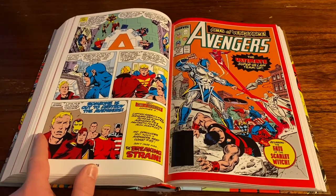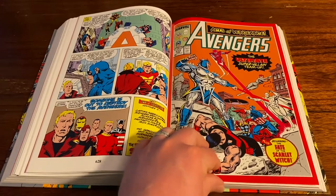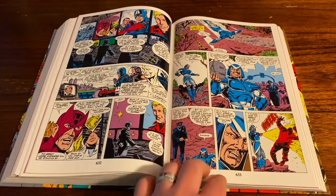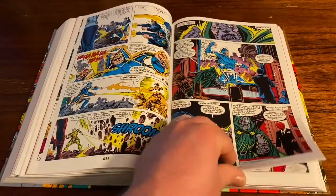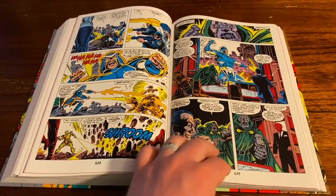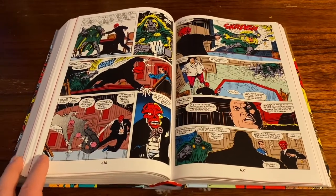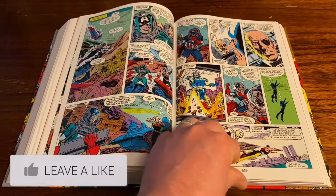The Mandarin cover. They would never attempt to make a character named the Mandarin now. Super Asian influence. It's just like all the stereotypes. It's just, oh man. It was funny though. Red Skull is just a piece of crap, of course. He's great, man. I love the way they draw him too.